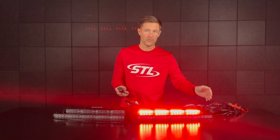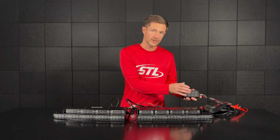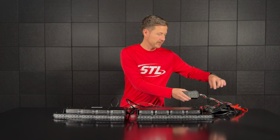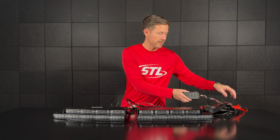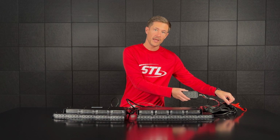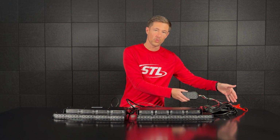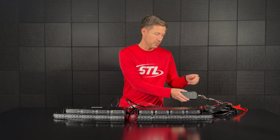So let's go ahead and go over our Raptor. Now our Raptor Visor Light Bar will use our optional grand control. So I went ahead and plugged in my connector here, plugged in my control box, and then ran my wires to my power here. And we do have a SIG plug option for power if you would like to stay away from hardwiring your power. We do have the SIG plug power option as well on the product page.